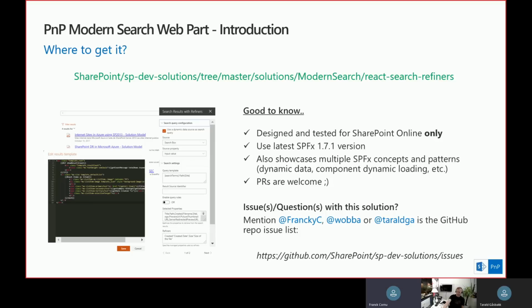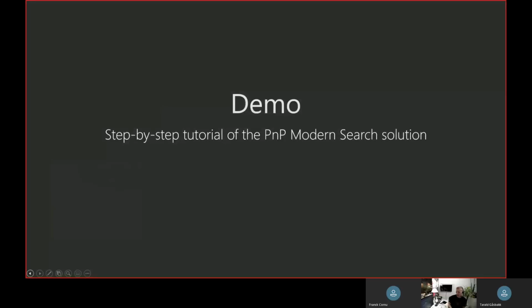Yeah, and just to clarify, Woppa is Mikael Svensson from Puzzlepart as well. I've never understood why he's using Woppa as his alias, but hey, everybody can choose their own alias, so that's fine. Now, really cool stuff, and let's actually see the Webpart in practice. So let's go to the actual demo and see how this Webpart actually works.